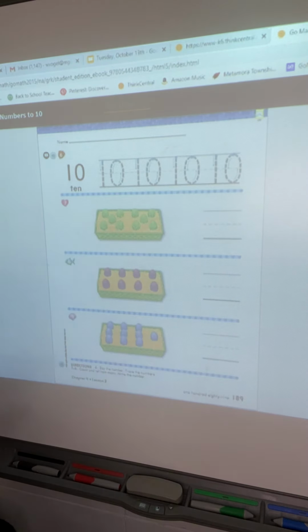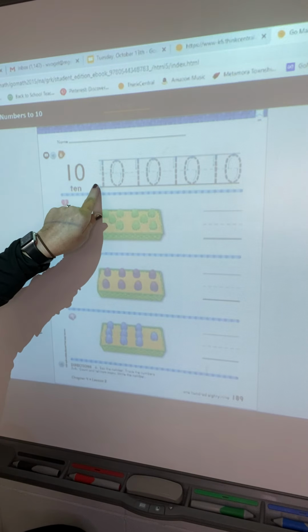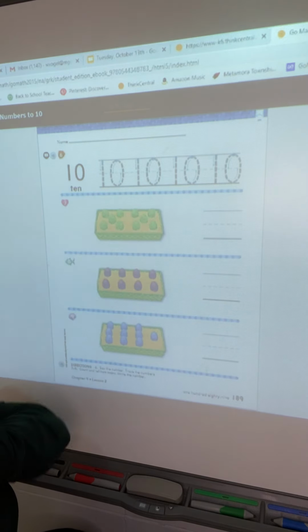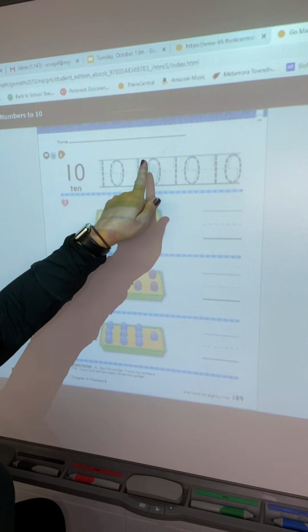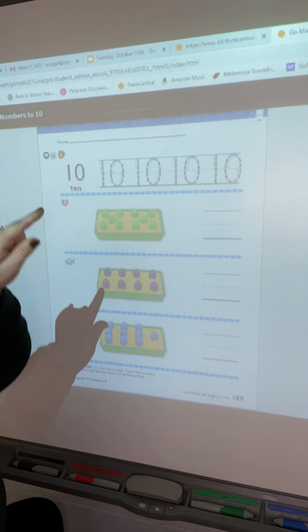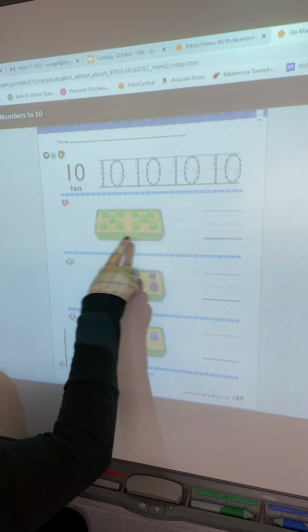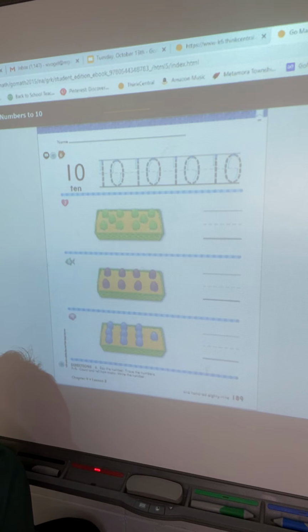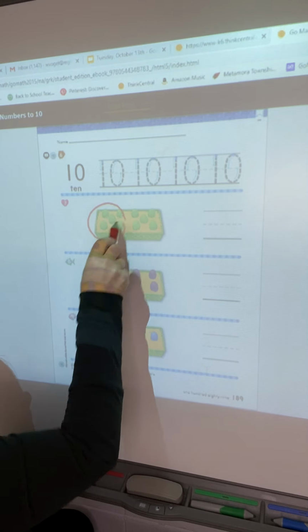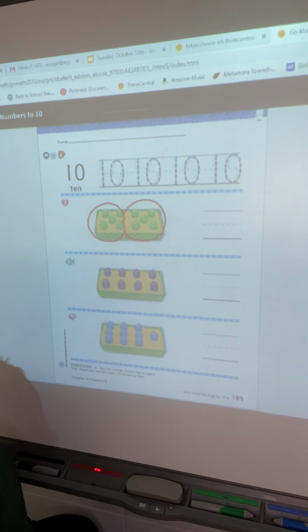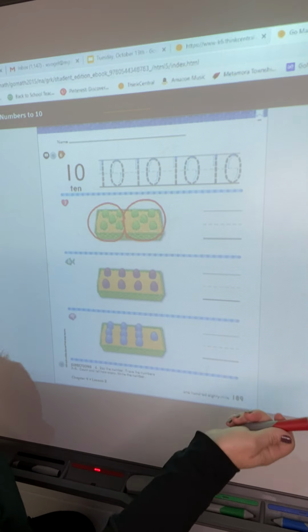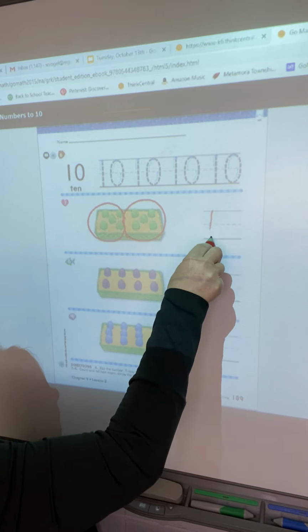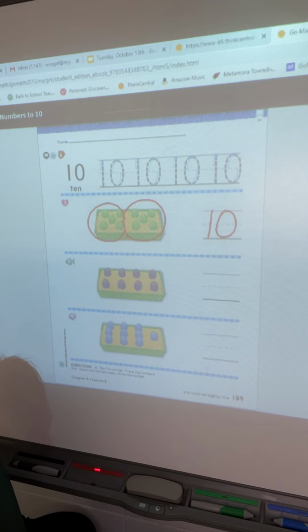Here we go. Again, some of the same. I want you to trace 1, 0, 1, 0. Go ahead and trace all those at the top and make sure that 0 starts where? On the top line. Let's look at number 7, another basket of eggs. What do you spy? Do you spy 2 sets of 5? Here's a set of 5, and here's a set of 5. 5 and 5 equals 10. 1, 0, 10.